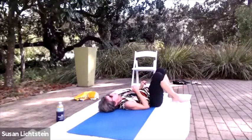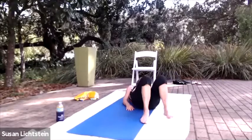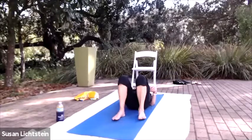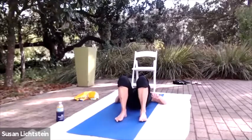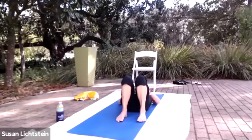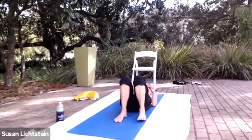And when you're finished, we're going to go ahead and bring those feet to the ground. We're going to bring the arms alongside the body. And again, if you have shoulder issues, please modify. We're going to do a little back magic before we hit final relaxation.